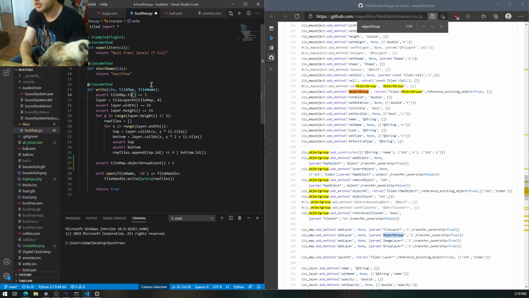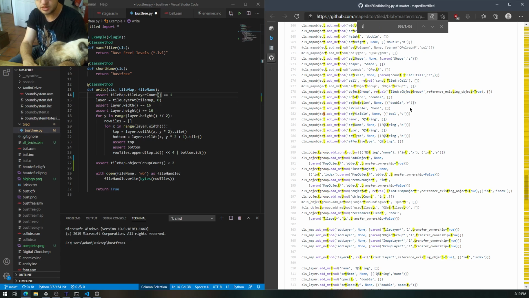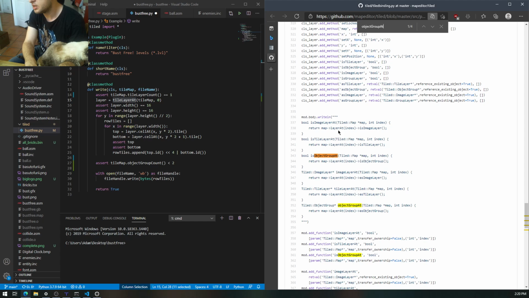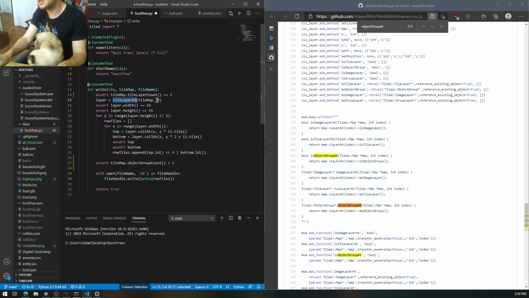So I want to say tile layer at. That exists, right? Tile layer at. Is there a way to get object group at? Possibly. Okay. I see. So I can't. Yeah, this iterates through the layers and then converts them. This is Windows telling me I need to restart, but it will let me do it later, so I will do it after the stream. So I can't be doing this anymore because this assumes that layer 0 is a tile layer.